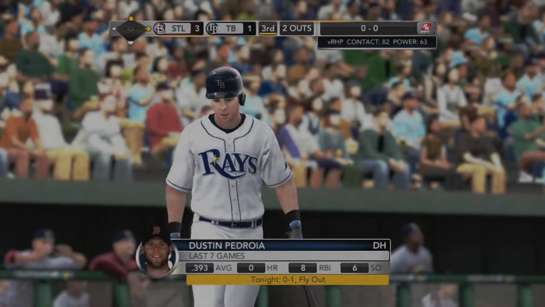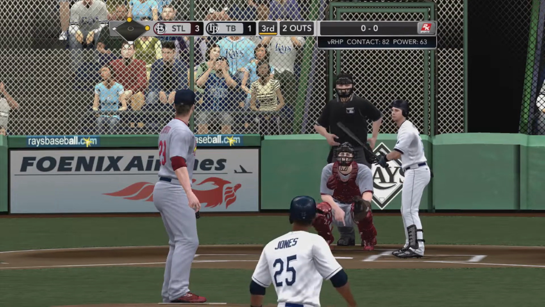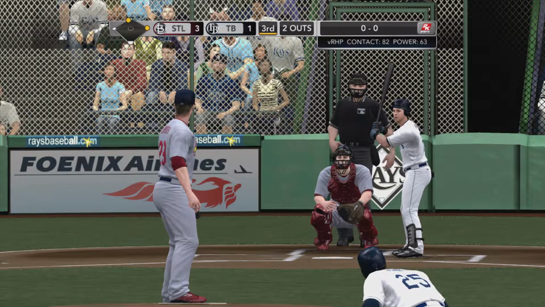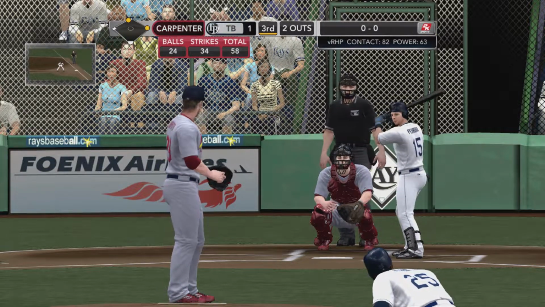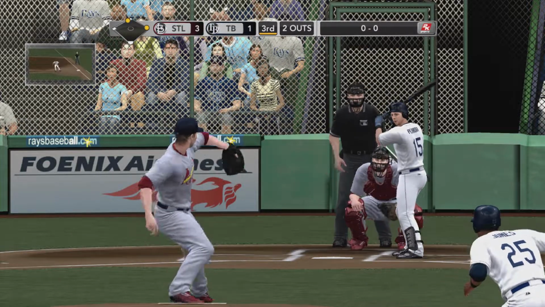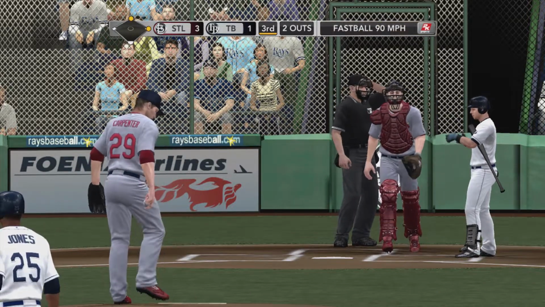Now, 2 outs in the inning, you put the tying run on base with a base on balls. Not what you want to do, because that also means the guy at the plate is the go-ahead run. Big mistake. Fresh count on Pedroia. Here it comes. Ugly pitch. Catcher able to somehow scoop that out.